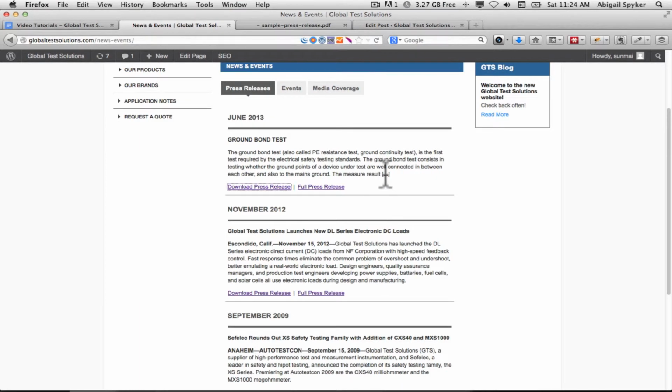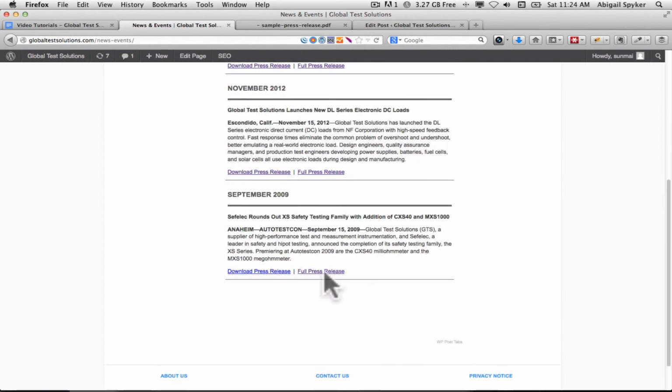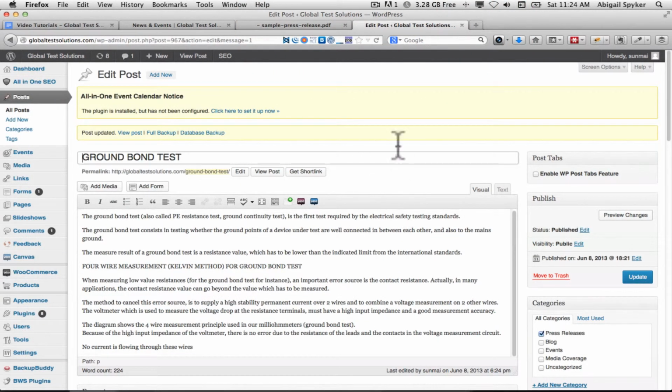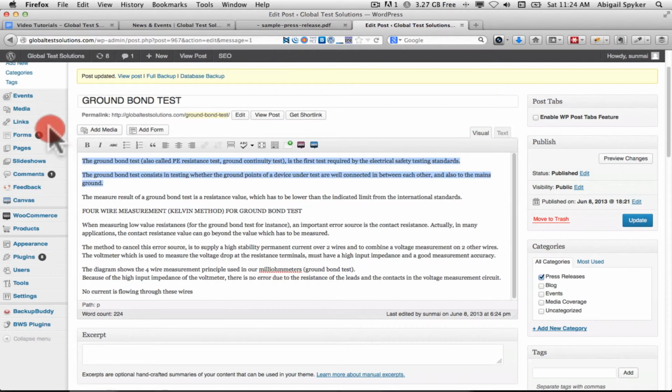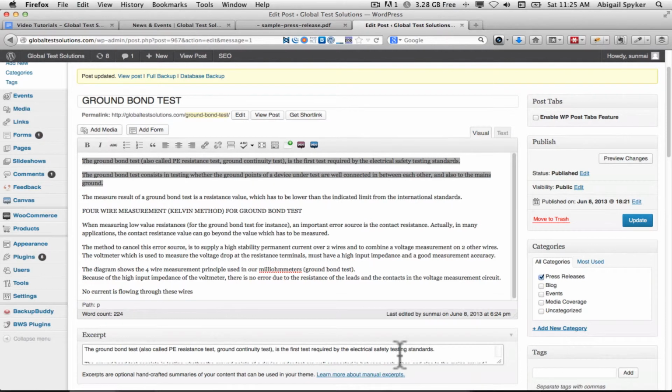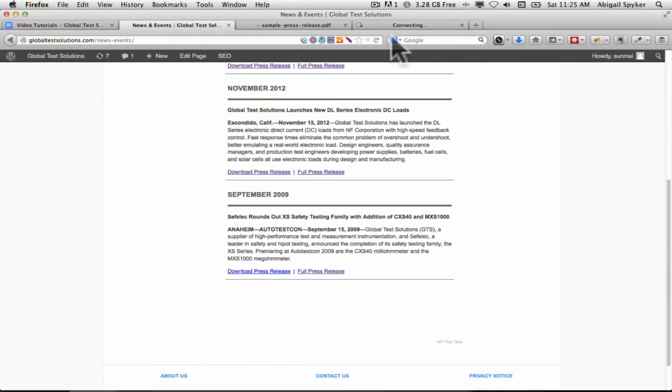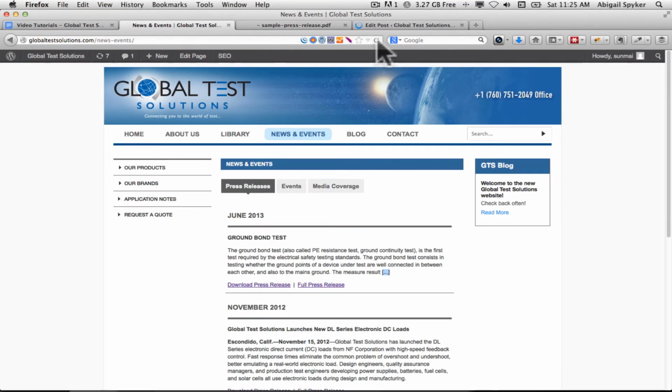One other thing that I noticed is this ellipsis here. That means there's more content that's not showing up because it's set to limit what shows in this little preview. If you want to get rid of that, notice these other ones don't have that. We need to again put content in the excerpt area of this post. So maybe we might want to change it some, or we might just want to take the first few sentences and put them in here as an excerpt. Then hit update. And let's refresh the press releases one more time.